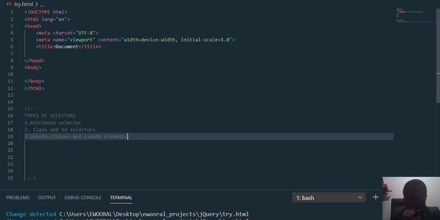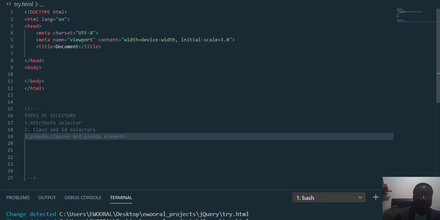So guys, when we talk about the pseudo classes and the pseudo elements, this group of selectors includes pseudo classes which style certain states of an element. An example of a pseudo class is hover. When you have an element on your web page and you hover your mouse on it, something should happen. That's what the pseudo class hover does.